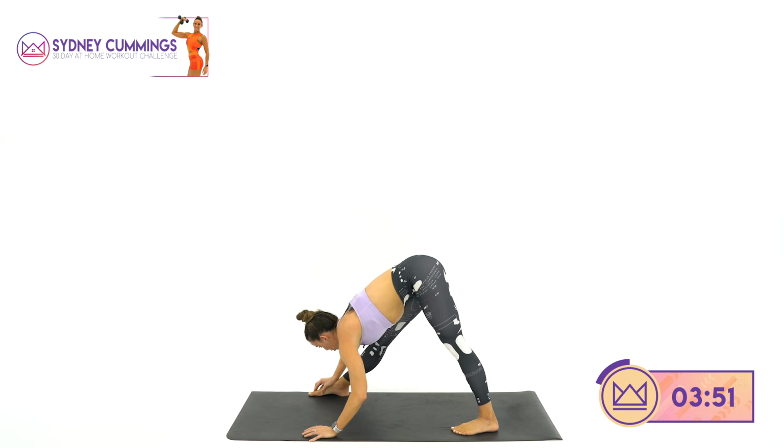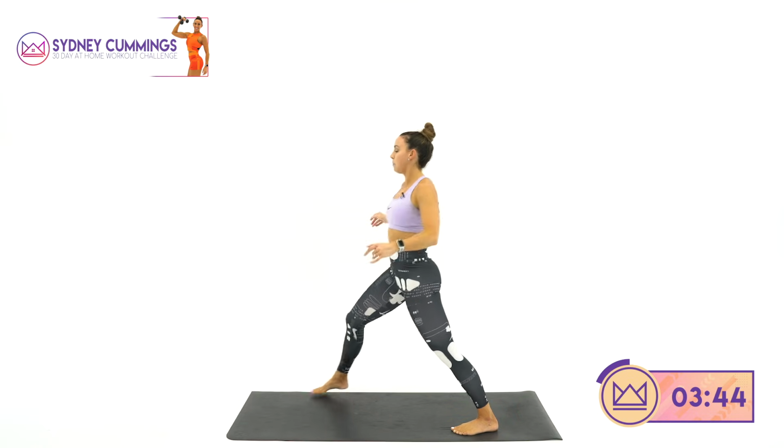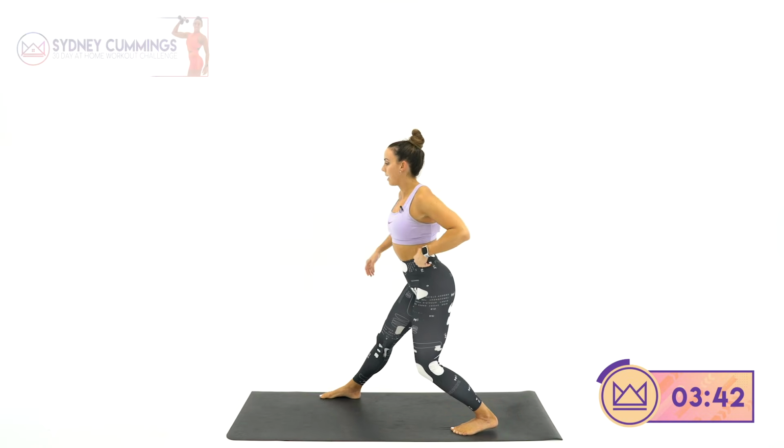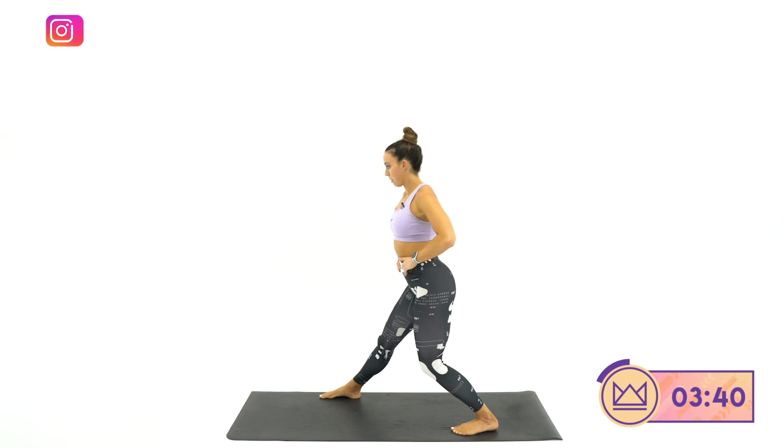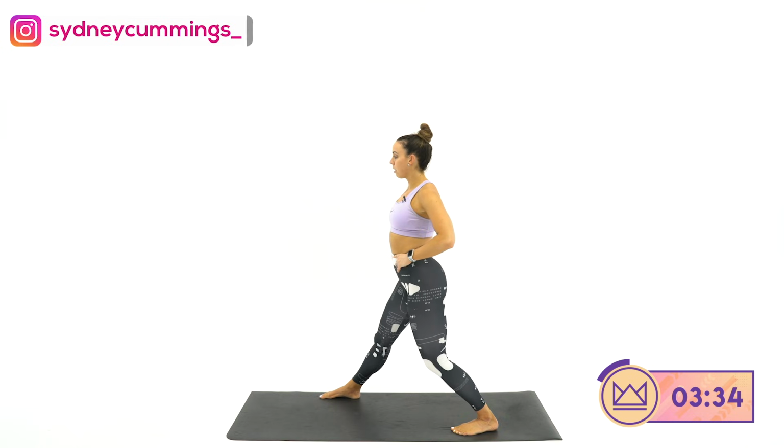Great job. Push, push, push. And slowly make your way back up. We're gonna go one more time through that cycle. So bend the back leg. Good. You can come up onto the ball of your foot if you need to, but press. So you're trying to get your heel down.